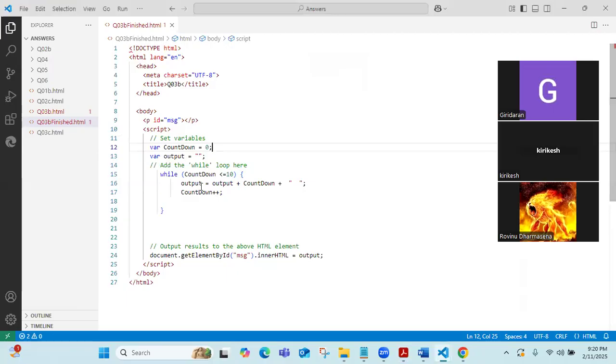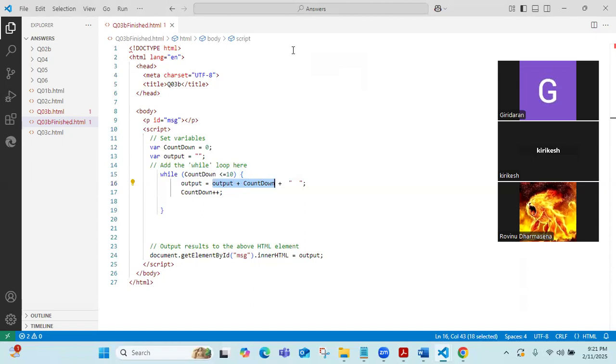Can you tell me why this output plus countdown? What is the meaning of this output plus countdown? Can you explain this to me? What is the purpose of giving output plus countdown? So both the values get printed. When you get the countdown value, it gets added with the output. Right. Very good. Adding means, okay, very good answer, but it is not giving us a total. Why is it not giving us a total? It is plus, no? Why is it not total?